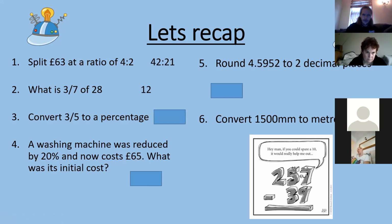So convert 3/5 to a percentage. Again, there's a couple of ways of doing this. If you're using your calculator, then you can just type in 3/5, and you can just type it in on there like that and press equals. And then when we press our little SD button there, it will just convert that to a decimal for us. So we should have 0.6. And then we know that decimals are out of 1, percentages are out of 100. So it's going to be 100 times bigger. So we should be looking at 60% there.